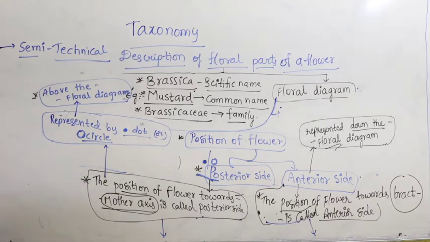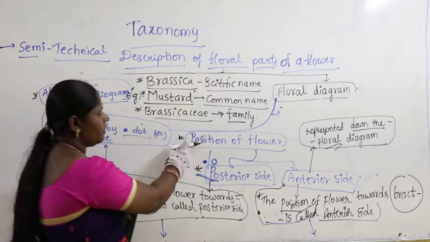Right. Now if you look at the floral diagram, that is very important. In a floral diagram, we can represent the whorls, the arrangement of floral parts: calyx, corolla, androecium and gynoecium. For floral diagram and floral formula, what is the best example to study? Brassica. But try to remember, the floral diagram represents floral characters, so here we are mainly talking about the position of the flower.